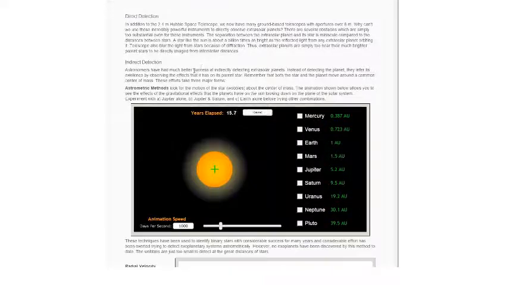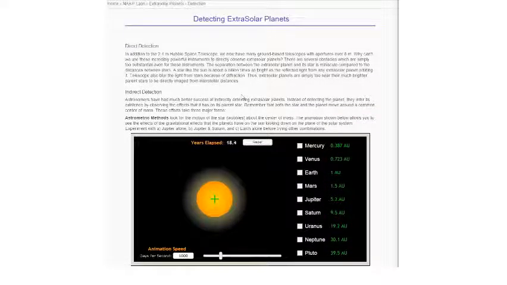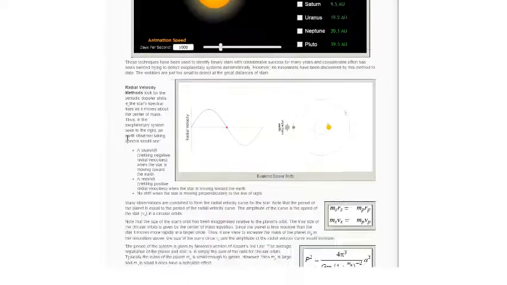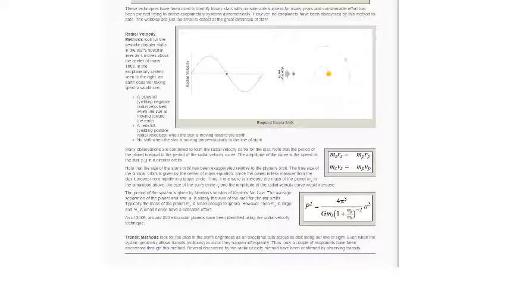Now, there are several ways of detecting exoplanets or extrasolar planets, including direct detection, which they describe here, which is, could you actually see the planet? Well, I suppose so, but planets are really small. They don't produce their own light, and stars produce a lot of light, so it's really tough to directly detect a planet. You're much better off using indirect detection techniques. Astrometric, meaning just observing wobbles, is also relatively tough. The much more common method is the radial velocity method, which is described in here.